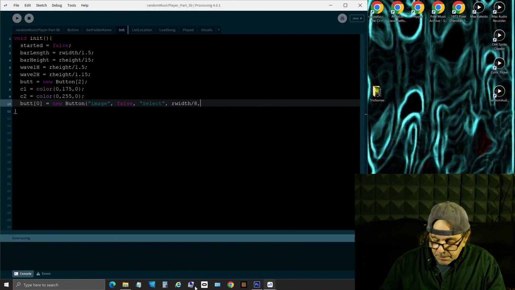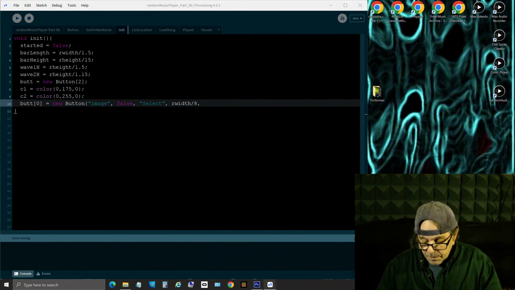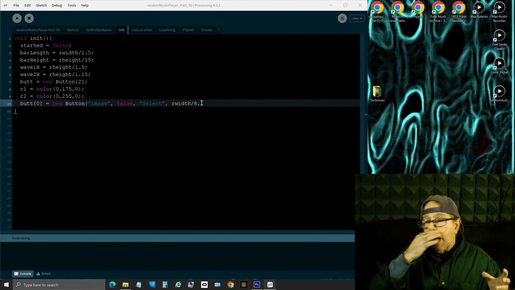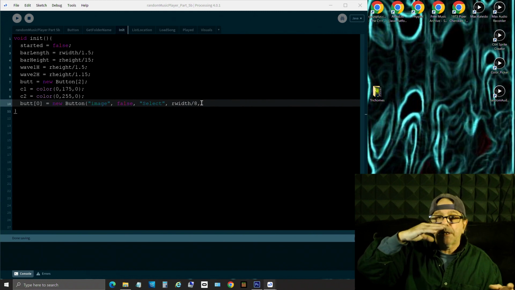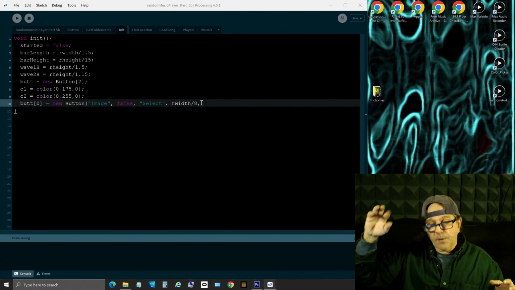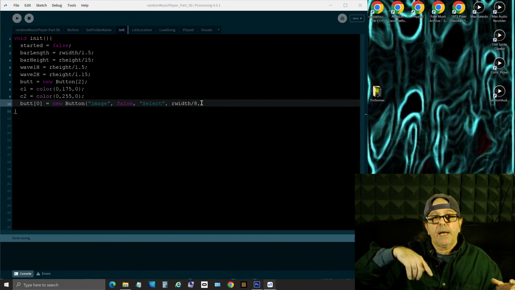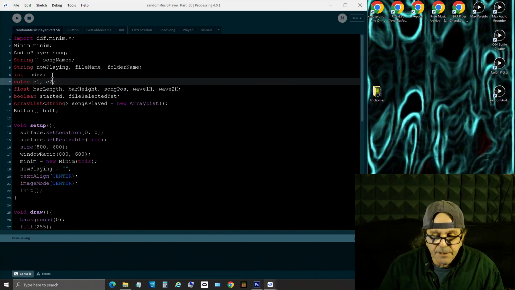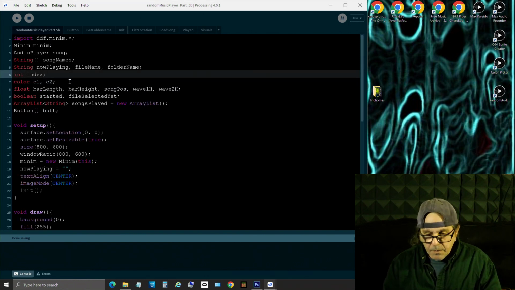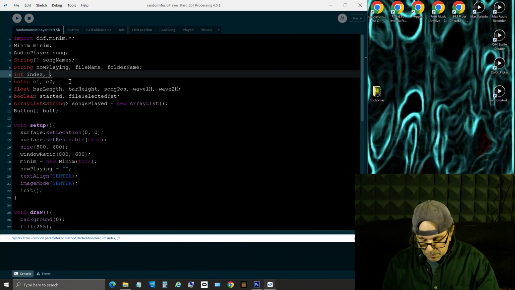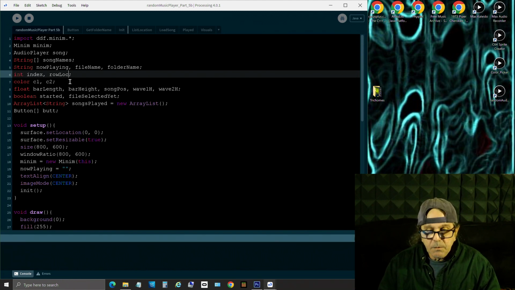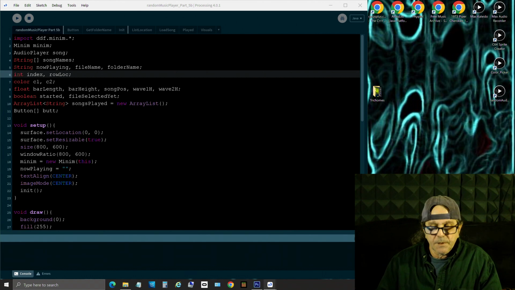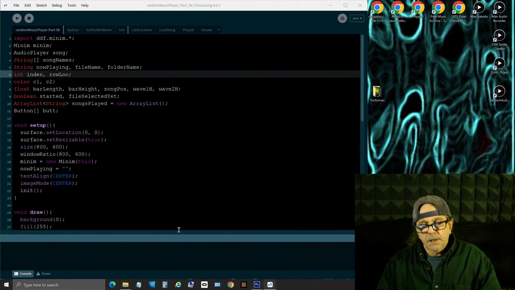Now the Y location. What I like to do in those situations is make all the buttons that are going to be aligned in one row and label those rows and set that parameter as the location. And to do that, we're going to create another variable. It's going to be an integer, and we're going to put it right up here. And we're going to just call this row location.